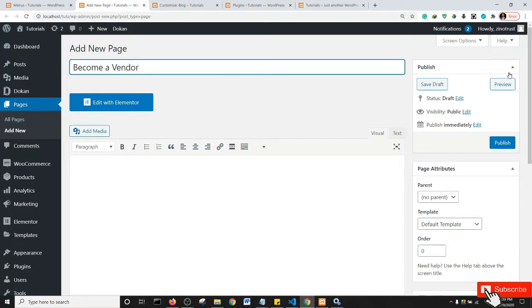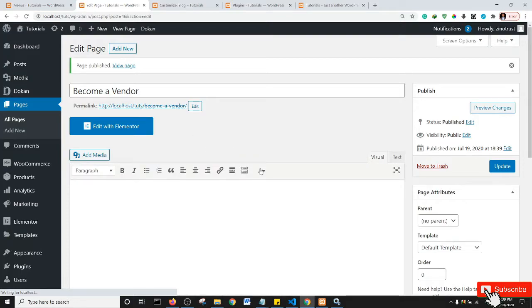This page is going to contain the short code for vendor registration on your website. Okay, so basically you can add the Dokan shortcode from your WordPress editor. So this is the classic editor. There's the Gutenberg editor and the classic editor. I prefer using the classic editor because I think it has a minimal and simple interface.